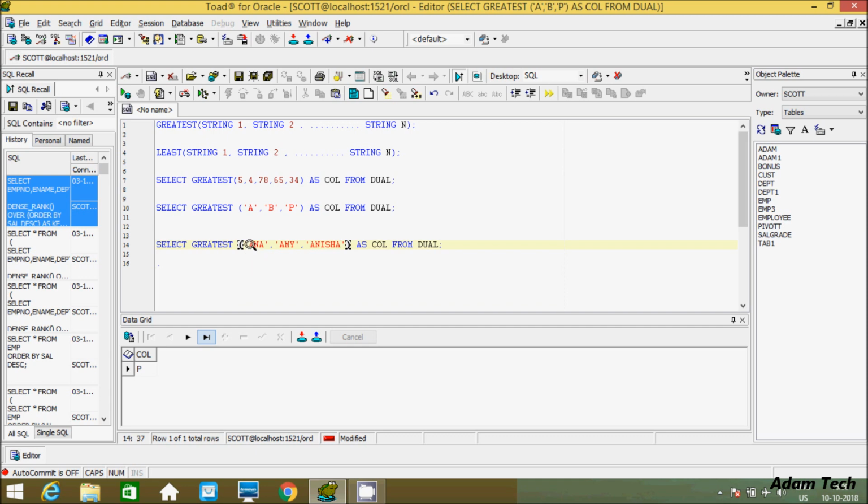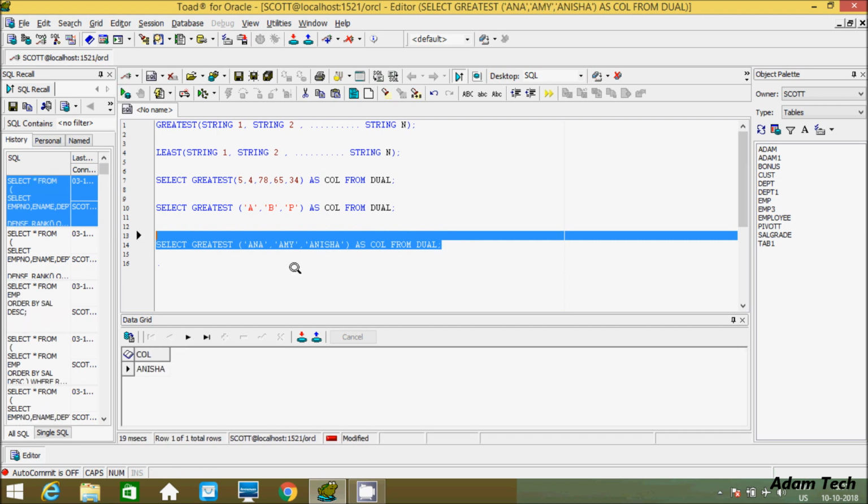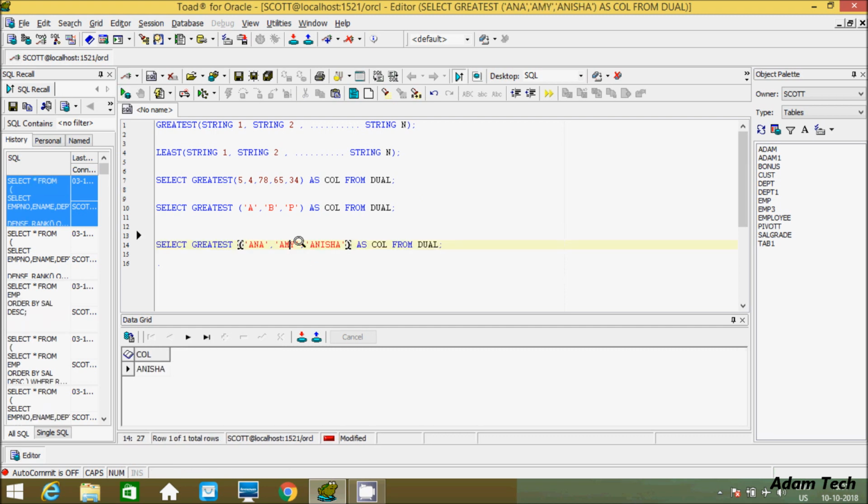The first letter A is the same in all, so it checks the second letter: N, M, N. Here N has the highest ASCII value, so if you execute this query, the output displays N-names. Then the next letters are A and I, so I is the highest ASCII character value, and it displays ANISA.